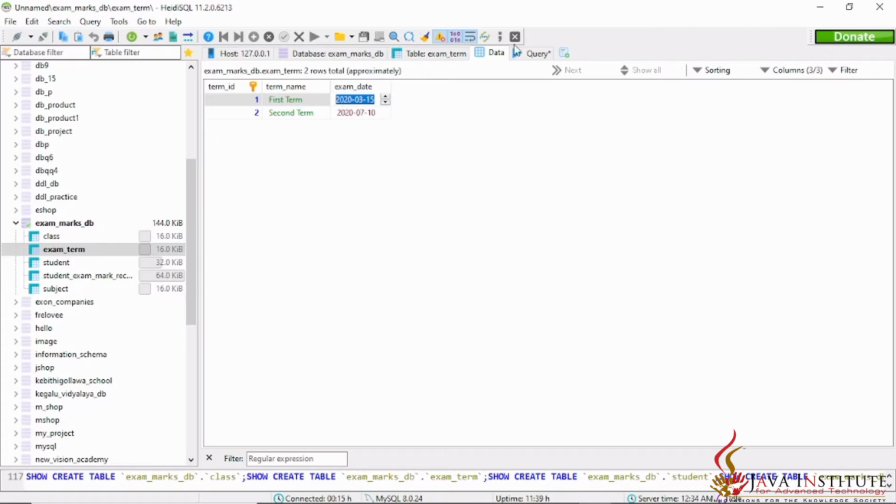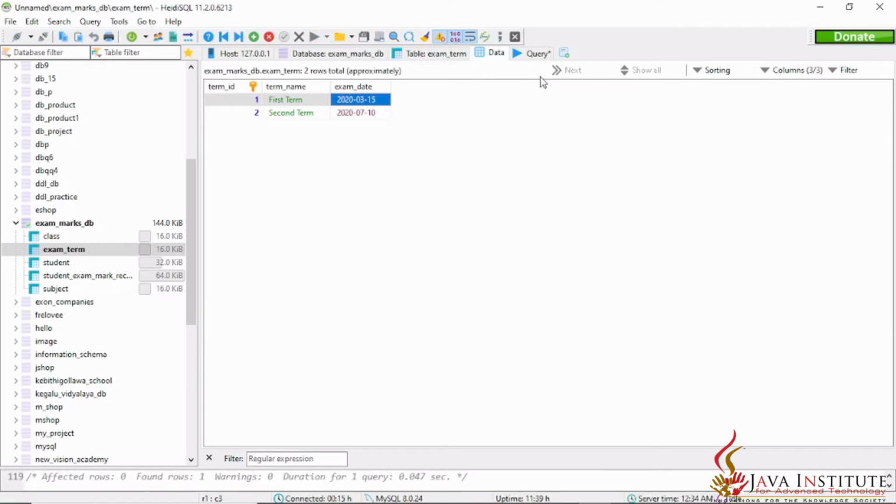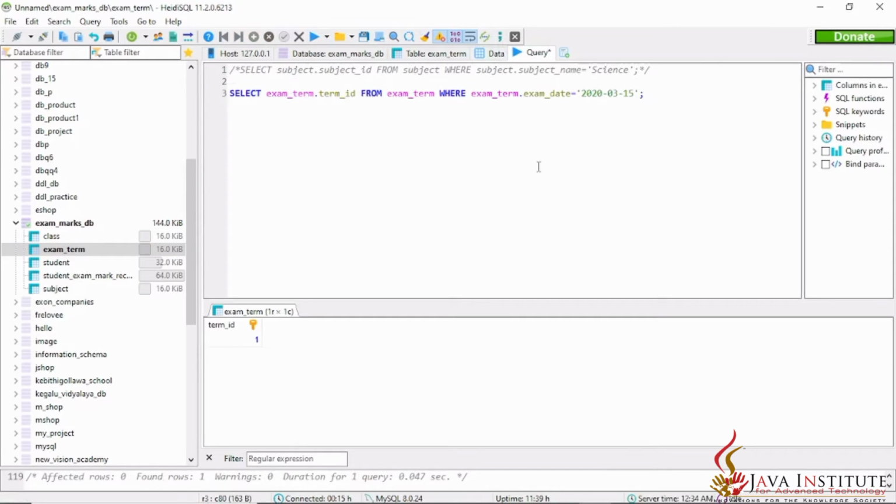I'm pasting it here. Okay, so I'm executing it. You can see term ID is 1. So here term ID is 1 for this first term. Then I'm commenting this also, because I have to get all these queries as sub-queries in my main query.